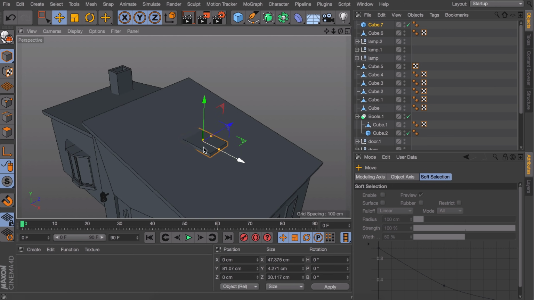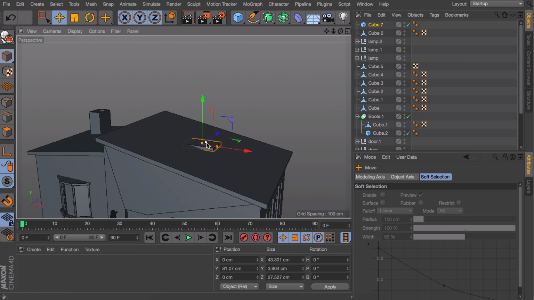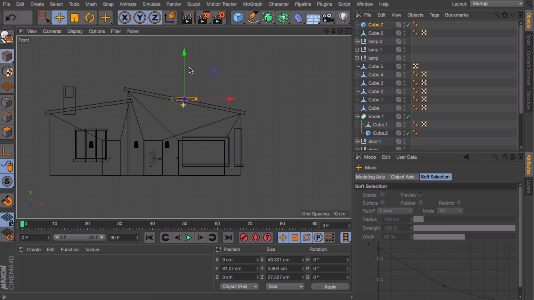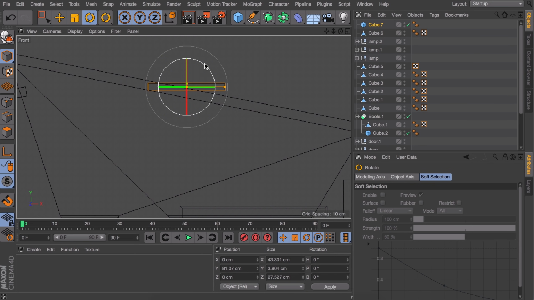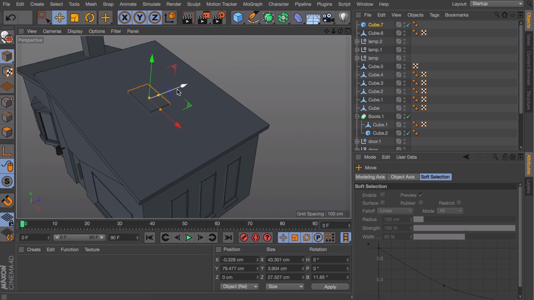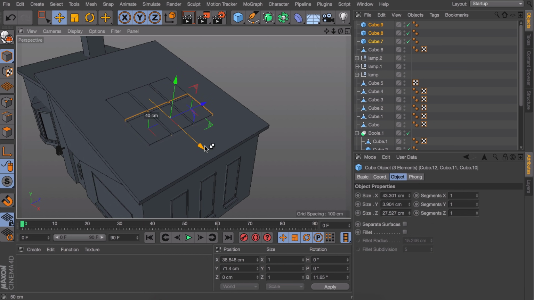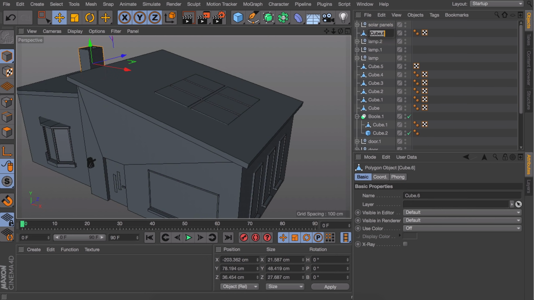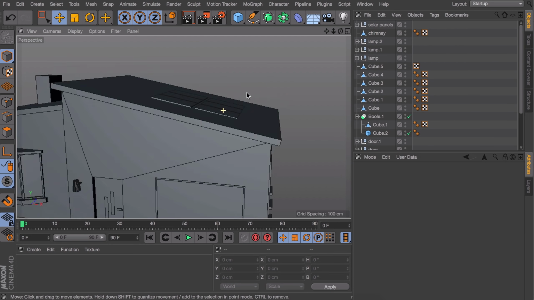To have a better view on how much you need to rotate these, press your middle mouse button to open all the different views. You can also do this by clicking the small icon in the corner of your viewport. In this case, the front view gives me the best way to align the cube with the roof. So let's zoom in and put it in place. So now it's just a matter of duplicating this to something like 6 panels, basically anything you like. Once again, group these together to keep things organized.